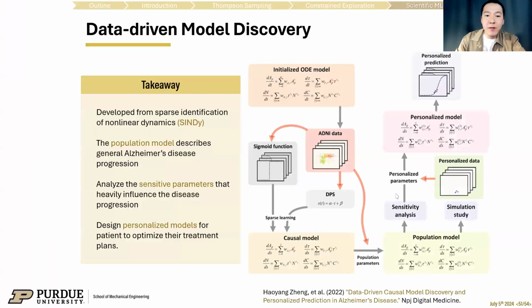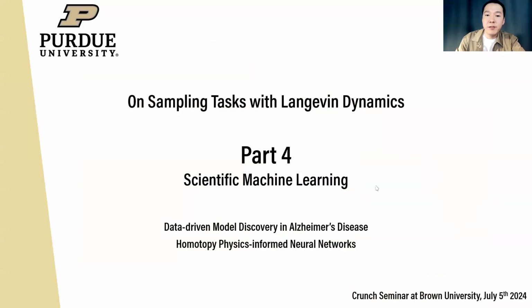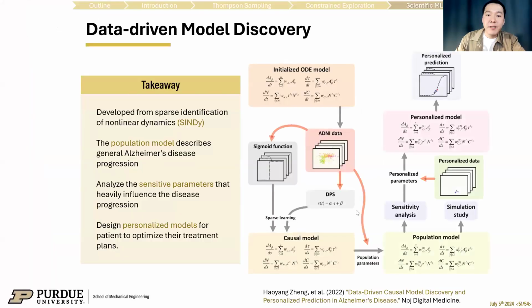Okay. So I will briefly share some of our work in scientific machine learning. This work is about identifying the disease progression of Alzheimer's disease using a method based on sparse identification of nonlinear dynamics, which we also call SINDy. So we developed a causal model using ODEs to understand the dynamics of related biomarkers. We first learned a population model to discover the general progression of Alzheimer's disease across all patients. And based on the population model, we examined how biomarkers interact to produce diverse clinical and biological phenotypes and identify the key pathophysiology pathways which affect disease progression the most. These pathways have led to better treatment strategies in personalized modeling. It allowed for tailored patient care and optimized treatment planning. And this work was published in Nature Digital Medicine.